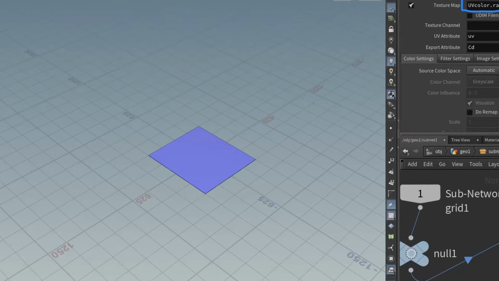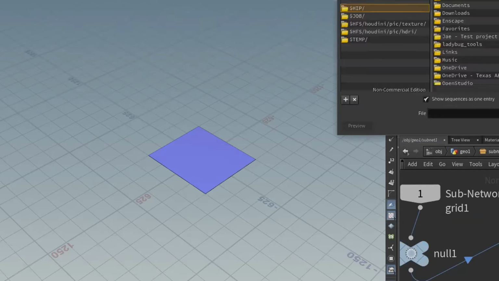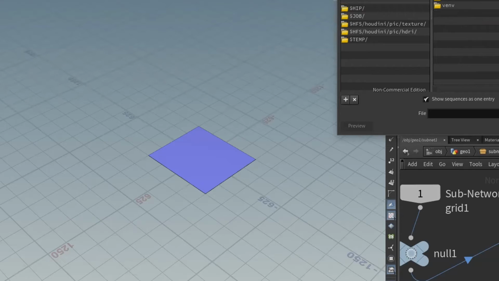Nothing happened. Just load whatever image you want to use.